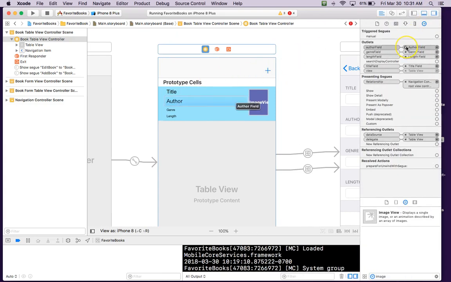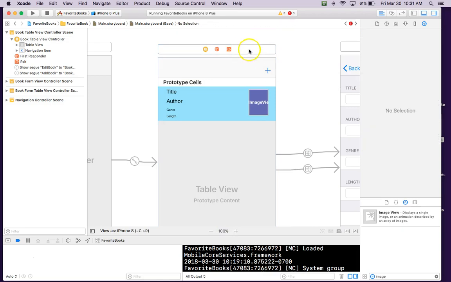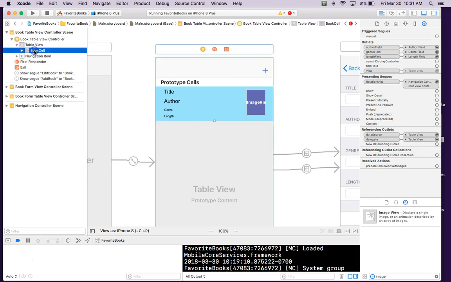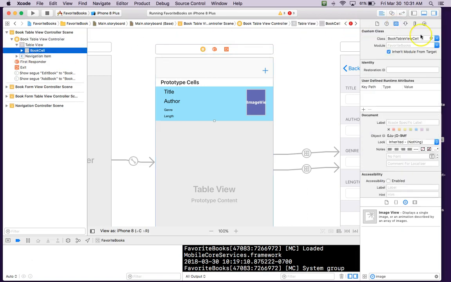In fact, I'm going to unselect the title field. And then I want to make sure that when I select cell, book cell, that this is, I'm going to delete this for a second and try to reconnect it. Yep, that's correct. It wouldn't let you do that if it was the wrong kind of thingy, if it was the wrong kind of view controller.